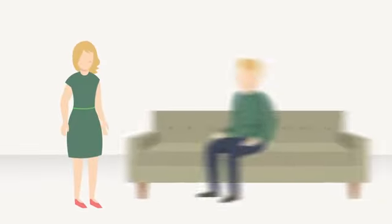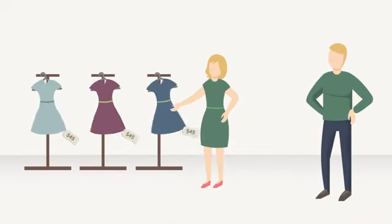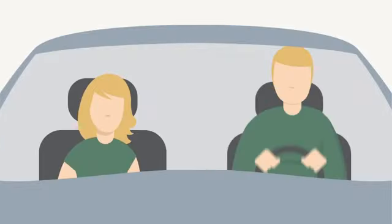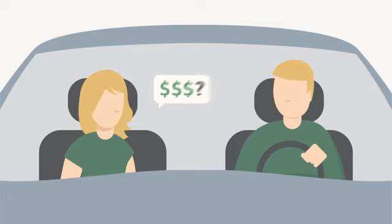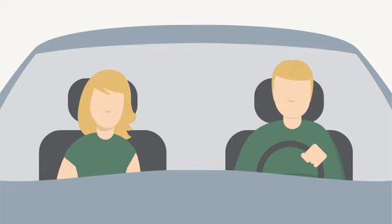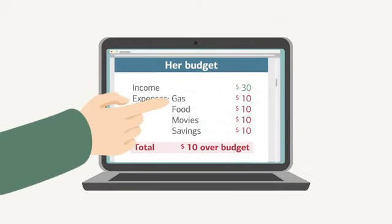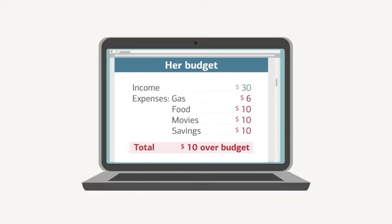There will probably be at least a few occasions when your teen comes to you hoping you'll open your wallet to help her avoid making a difficult spending decision, or to cover her necessary expenses if she's overspent. It's normal for teens to make a bad choice once in a while as they learn to manage their money, and it will probably be really tempting to hand over the money, especially if she is working hard to stick to her budget. But most experts agree that if you give your child more cash, she probably won't learn to make the tough spending choices that everyone faces. Instead, try sitting down together to figure out where she overspent and how she might find the money she needs by scaling back on other expenses.